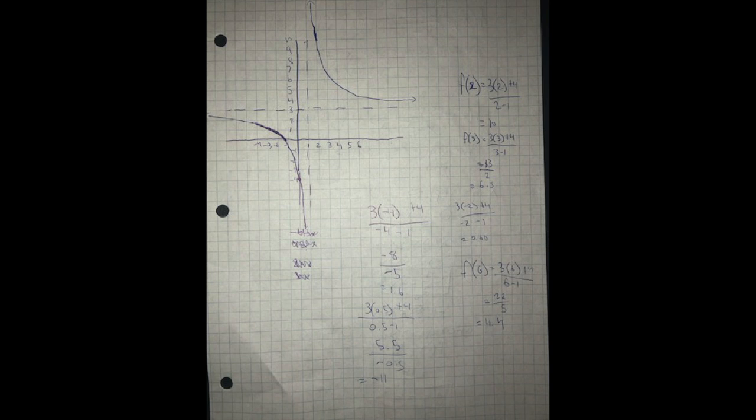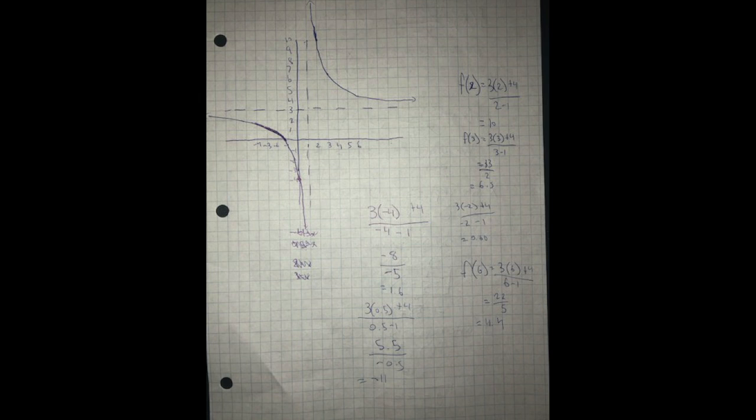I use the x coordinates of negative 4, 0.5, 2, negative 2, 3, and 6, so it can become very, very accurate. The more points that are used, the more accurate your graph will be. But plotting 3 is usually more than enough, and it depends on what your teacher is looking for. But for this, to make it very accurate, I used more than 3.